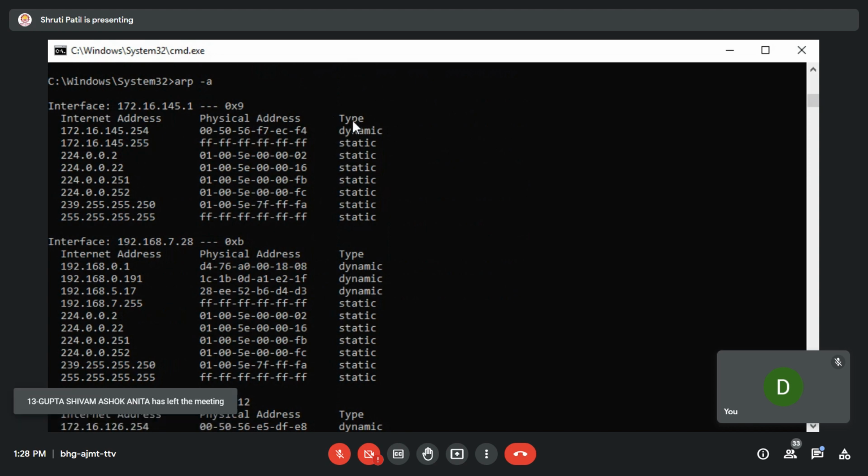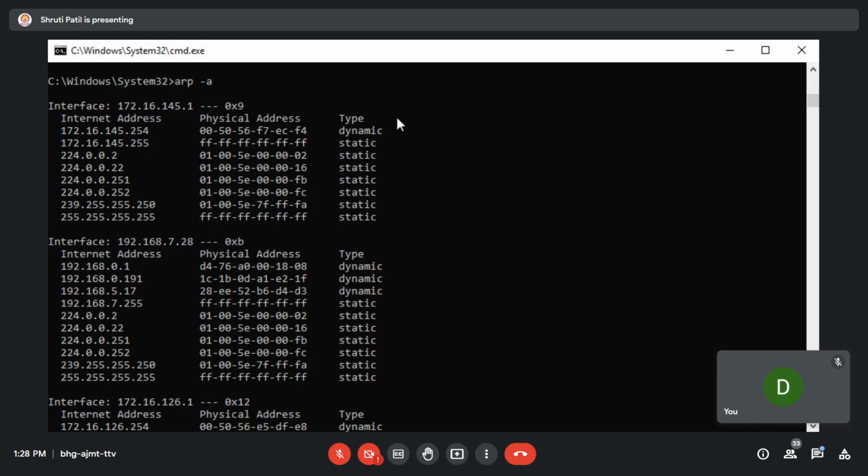The mapping can be either dynamic or static, meaning it is fixed or it may change daily. When you boot, you get a new IP address every time, that is dynamic. Static means the administrator has fixed that particular IP address for that particular PC, so it will not change. So that is a static configuration, or there can be a dynamic configuration also.